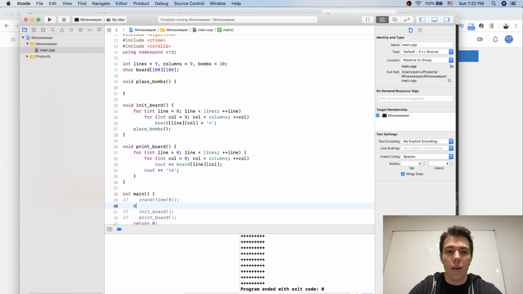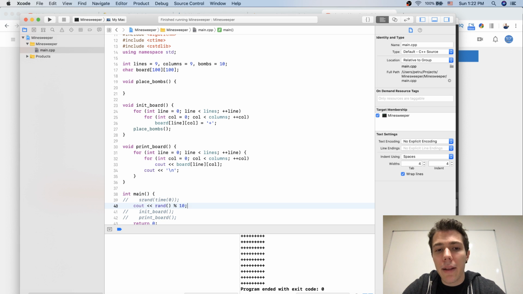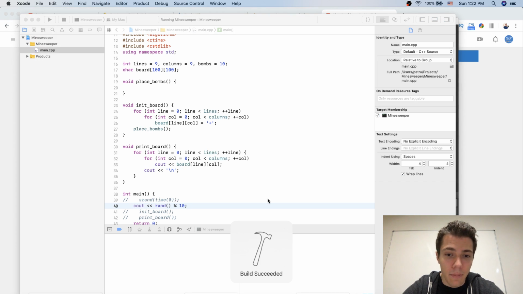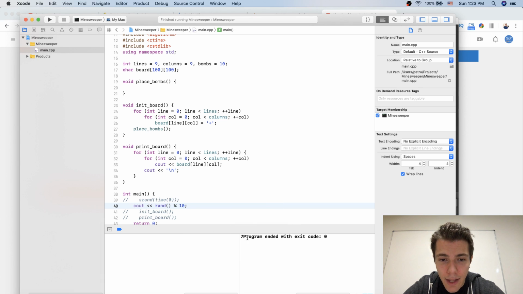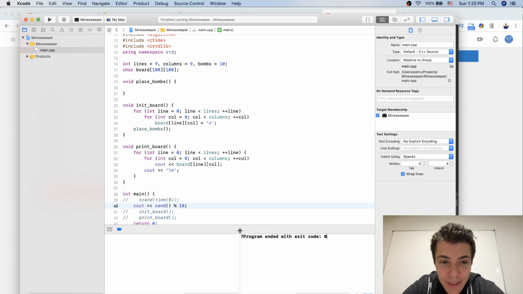Let's first of all show you how to pick a random number. Let's say I want to pick a random number from 0 till 9. And now if I'm running this code, you'll see that the random number which was picked is 7. And now if I'm executing the code again, it will be 7 again.